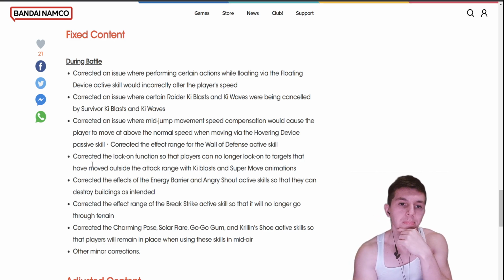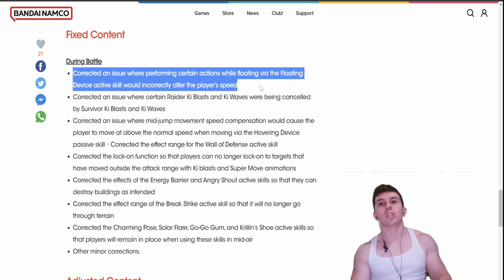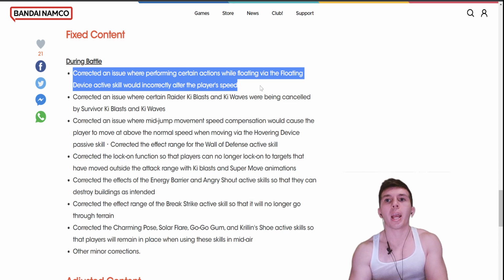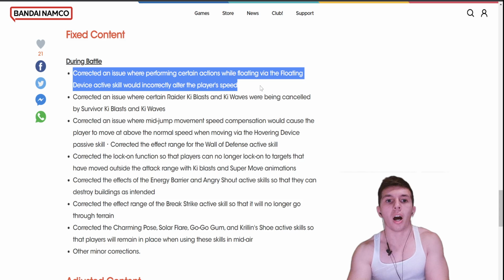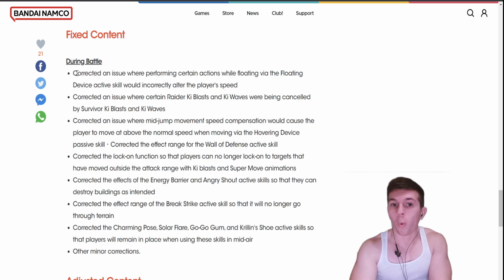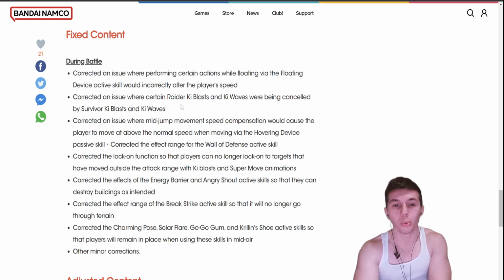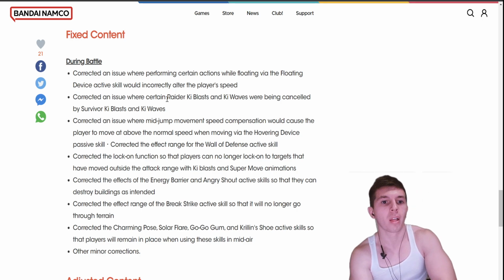So basically, a lot of players use the floating device, and you might not know what that is. Basically, you would jump and hold this little floating thing, and it allowed you to float. People would spam it after they jump to get little bursts of speed. This is nerfing that. I don't know why they're nerfing that, because it really wasn't that great. I personally never really used it. I didn't feel like it was worth it, but they're nerfing it for some reason.